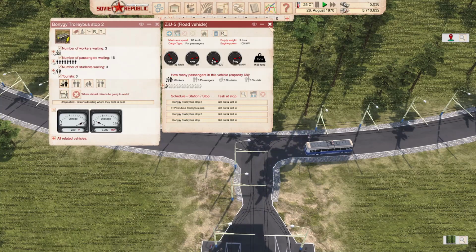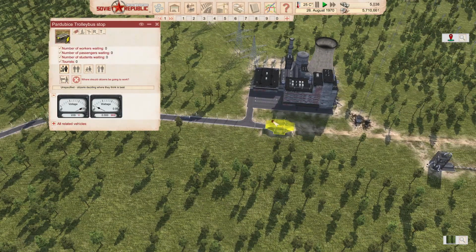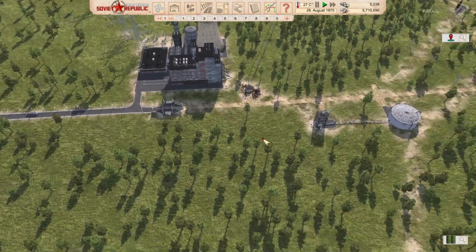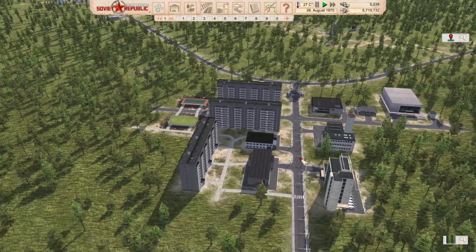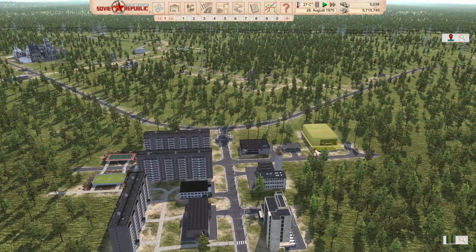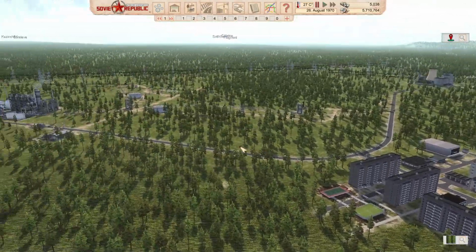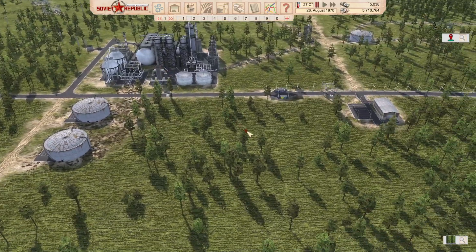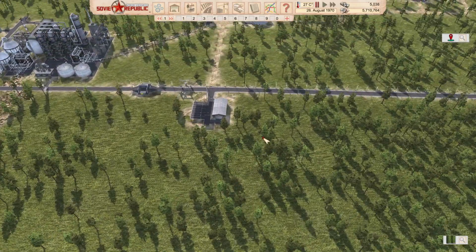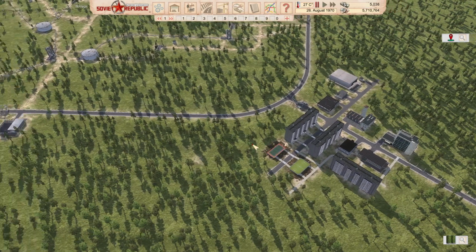Oh, now we're getting some workers. Okay, maybe it was just because that thing was out of power and therefore nobody could go to it. And now that it has power, now it can actually function. Okay. That's fine. Alright, so we will go ahead and stop here for the day. No workers. Either we need more residential buildings or we need more trolley buses. Probably both.